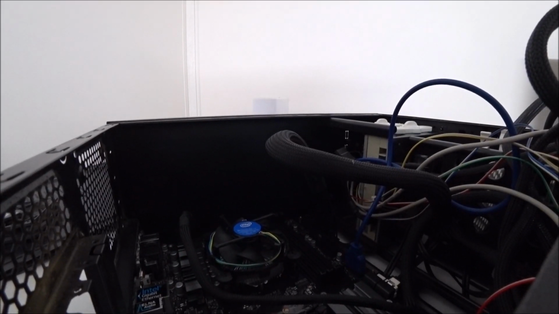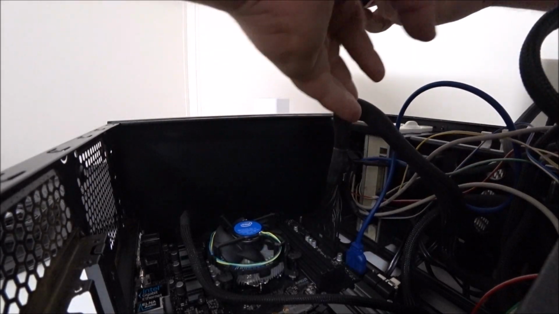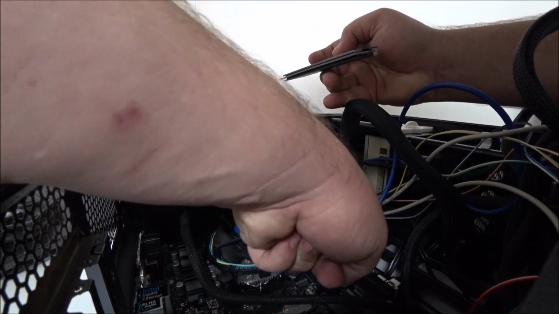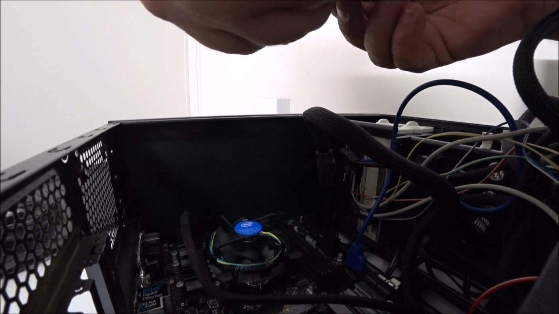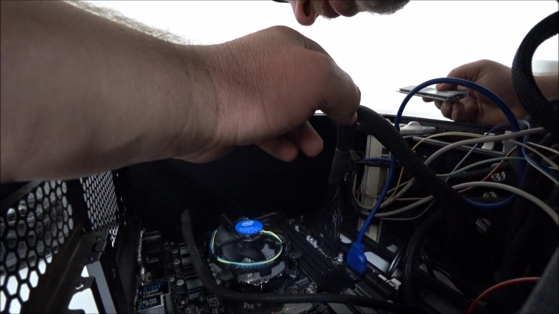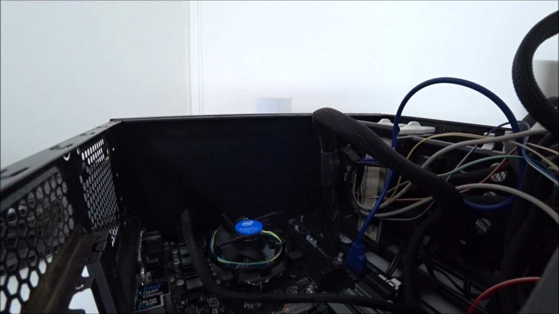It should work. So the last thing I'm going to install is a new RAM. Oh, and then a GPU, obviously. Now which one's slot 1 and 2 and 3 and 4? And which one do I want, 1 and 3 or 2 and 4? Is it going to make a difference?